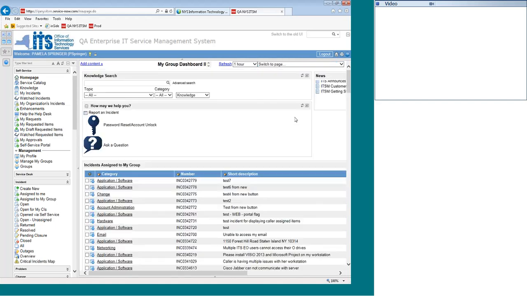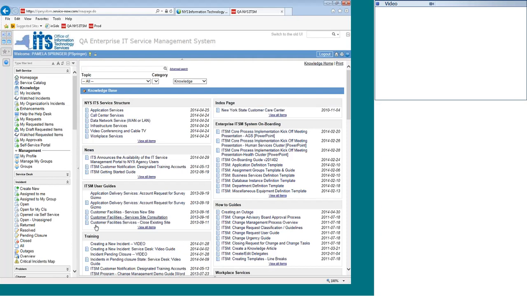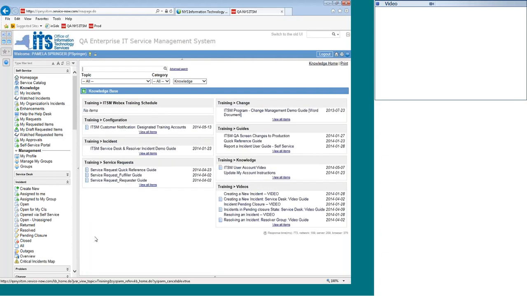There's where we have another dashboard that we've set up, and if anybody needs help with dashboards out on our knowledge base, which I'm going to go to right now, under training, we have a whole bunch of documentation that you guys can follow through. There's going to be a dashboard explanation there. There's also videos on how to create incidents. There's also your fulfiller guides, quick reference guides. All information that you may need will be out here. Right now, on the top left corner says training schedule. At this time, we don't have a schedule out, but as I said, if you send us an email and you want individual training, we could work with you through that. So that is your home page and your knowledge base.